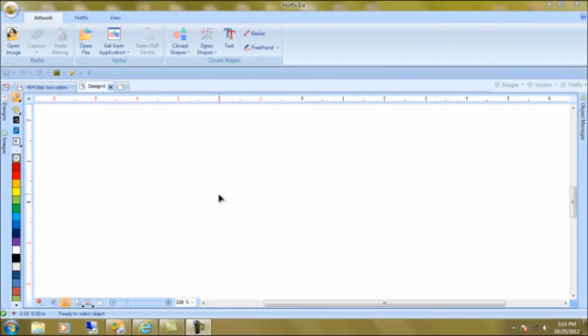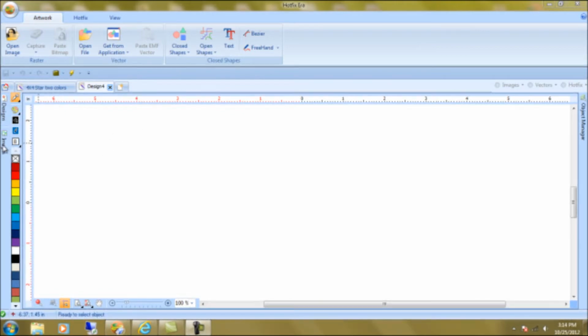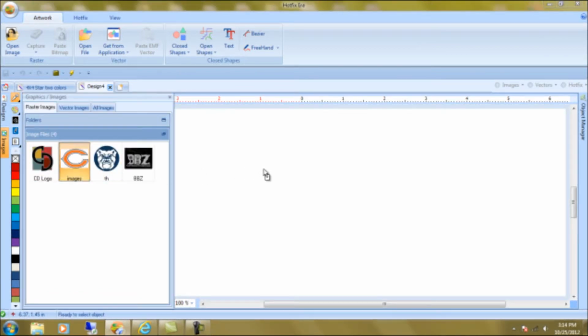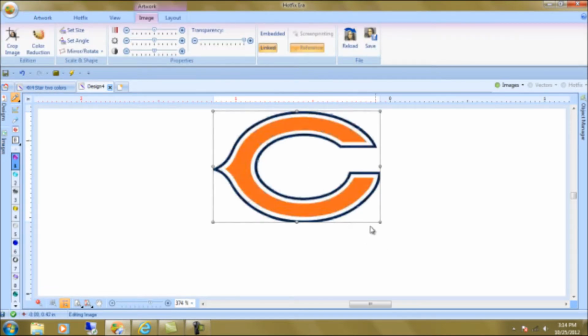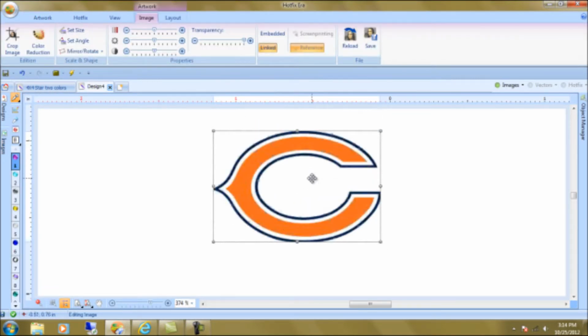Okay, in this section, we're actually going to show you how auto creating and using manual tools actually helps you get an image done a lot quicker and with a lot more detail. I'm going to open up an image here, and we have this scholastic team. It's kind of like the Chicago Bulls, but it's not. You can see the blue, the white, and the orange here.